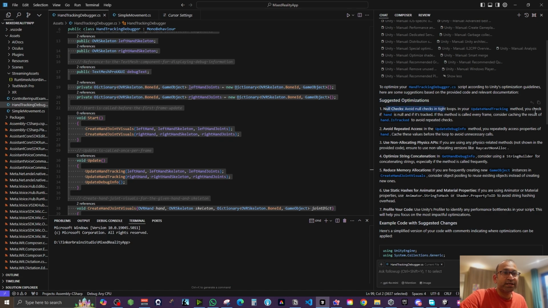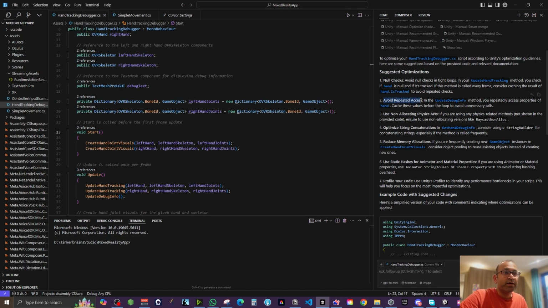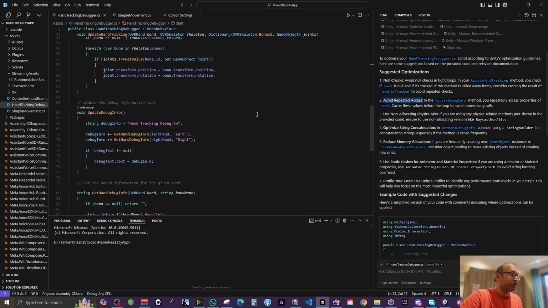In your update hand tracking method, you check if hand is null and if it's tracked. If this method is called every frame, consider caching the result of hand.isTracked to avoid repeat checks. Avoid repeated access. You repeatedly access properties of hand in the update debug info method. Cache these values before the loop to avoid unnecessary calls.